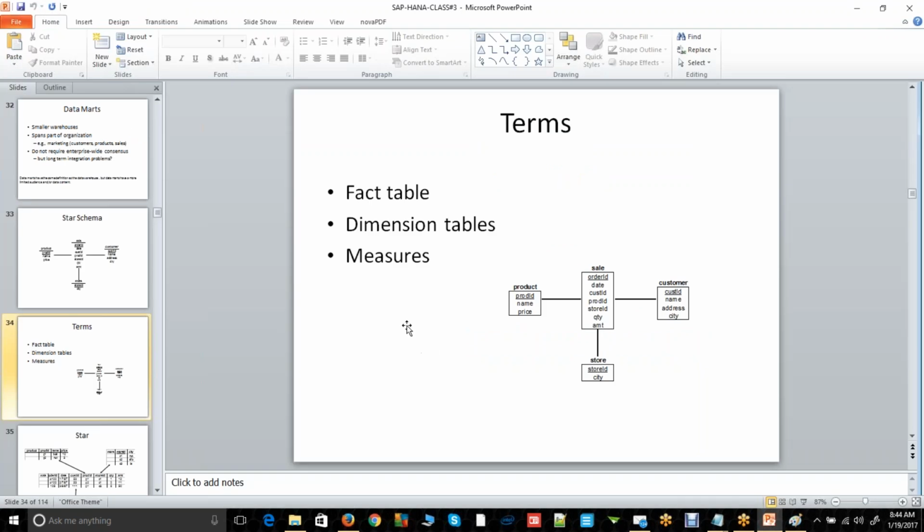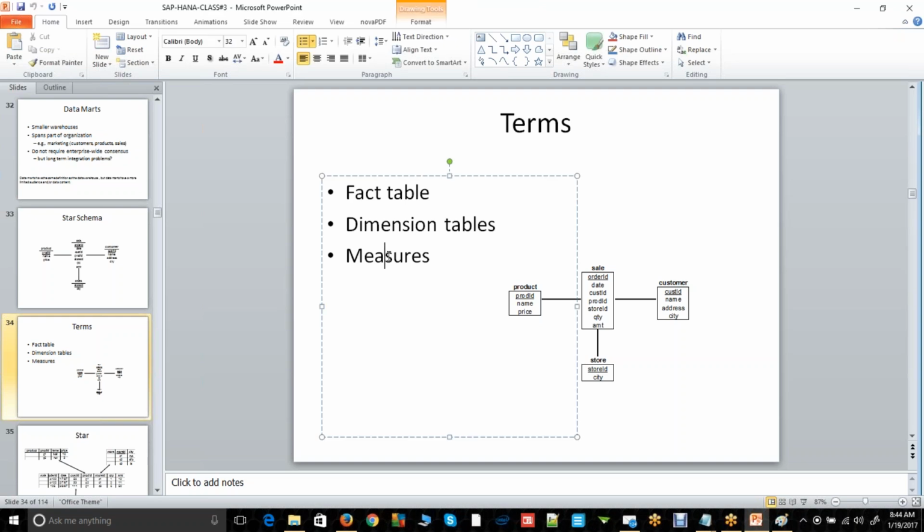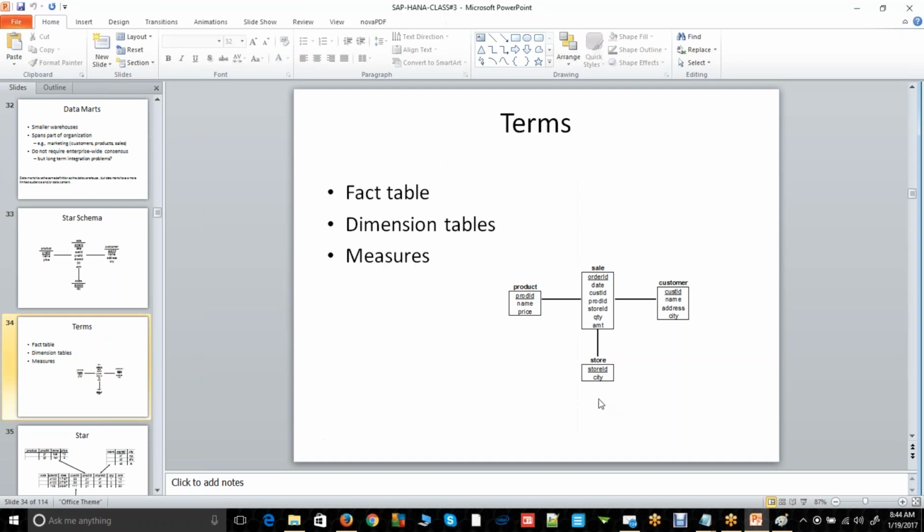So let us see that, because the fact that we just entered into that simple multidimensional artifact right now, we also start putting these measures. And then here, all these are the dimension tables. The central fact table is the one that we call a fact table. It is a transaction table. Mostly, it doesn't have to be 100% transaction, but technically, all the fact tables are transaction tables. And then these dimension tables are 2-dimensional tables actually, or the views of the 2-dimensional tables, which are master data tables here. So then what are the measures?